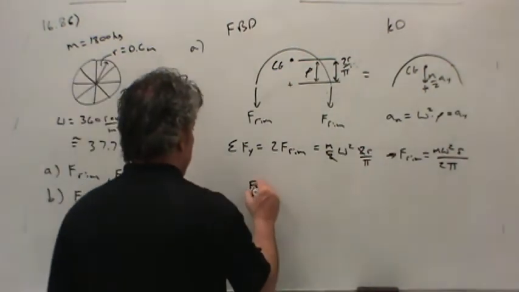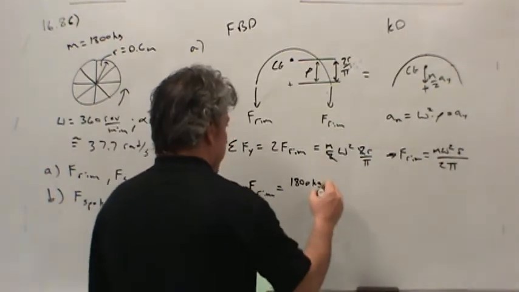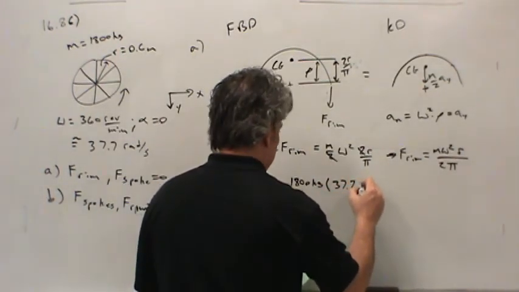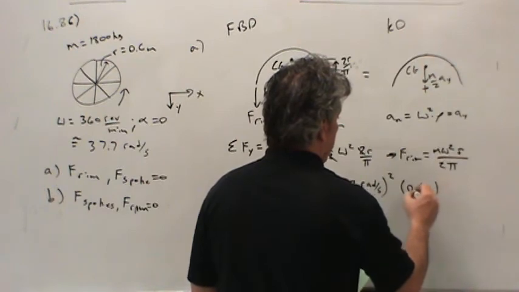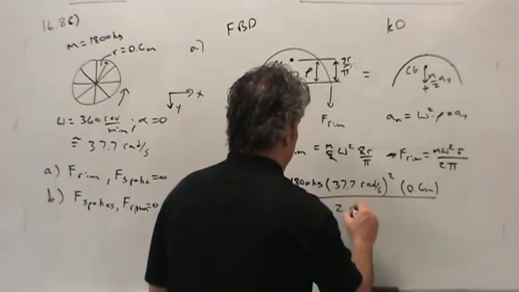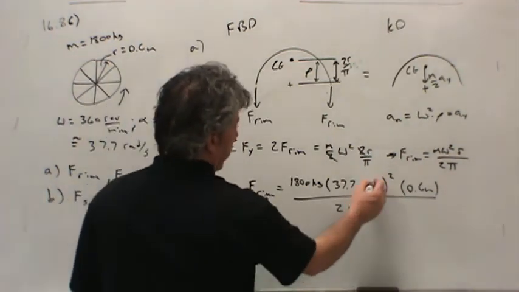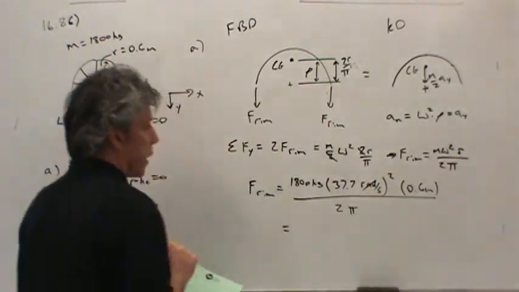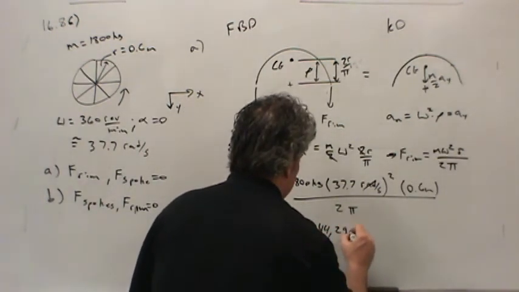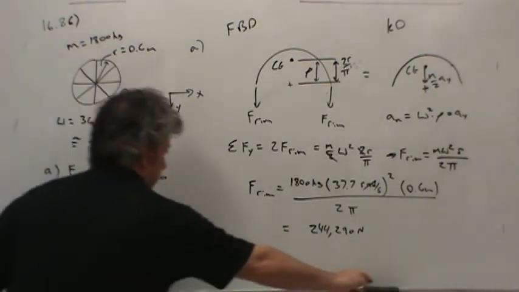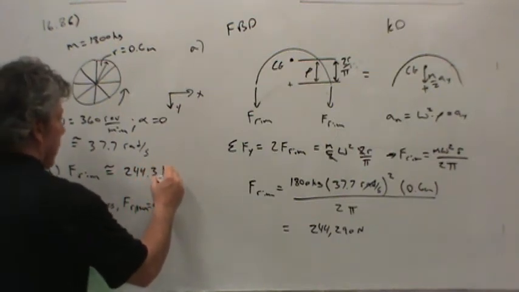So, plugging in the numbers, the rim force would be equal to 1800 kilograms multiplied by ω 37.7 radians per second, all of this is squared, of course. R is actually 0.6 meters, or 600 millimeters, divided by 2π. Plug all of that into your calculator, and you will find that the force on the rim is, well, let's see, what would the units be? Well, radians go away for free, we have kilograms, meters per second squared. Those are newtons.